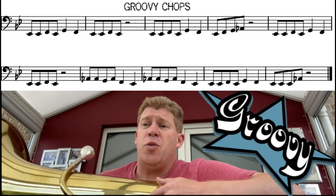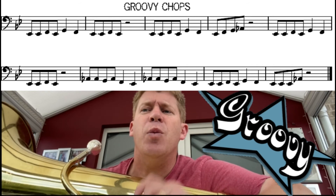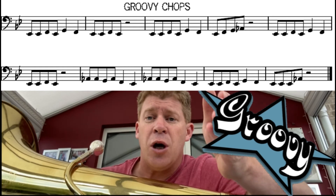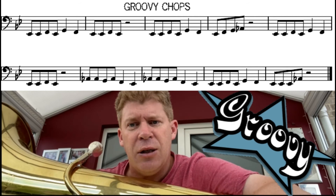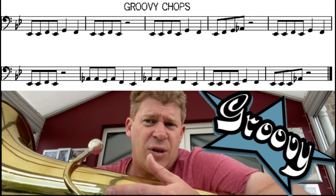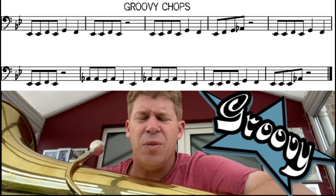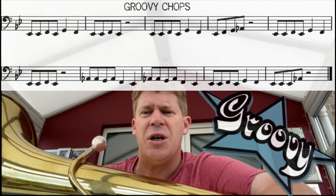Well done. Other things you can do — when you feel more comfortable with any of those pieces, try varying the dynamics. In that particular piece there's a really obvious bit where it repeats itself; you could do the first bit loud and the second bit quiet, or vice versa. Experiment — there's nothing wrong with experimenting. The more you do these things the more accomplished you get as musicians, and the more challenging it can be. Every time you practice, try and make sure you do something even better than the previous time. Hope you've enjoyed that — come back another time for more tuba lessons. Remember, play as often as you can and look after yourselves.